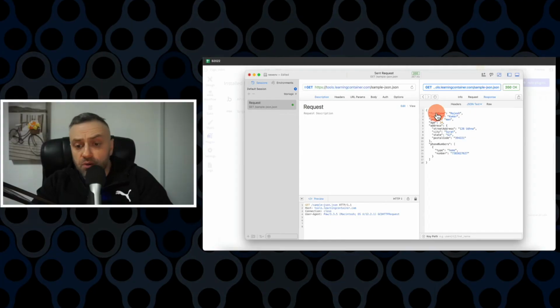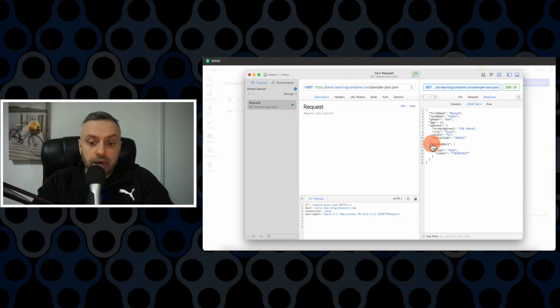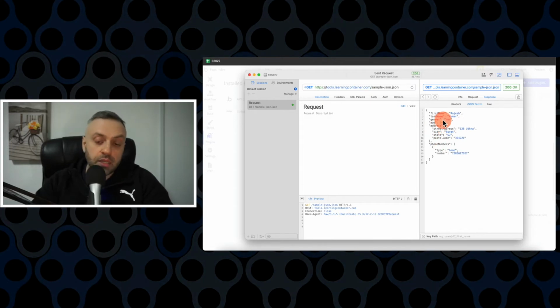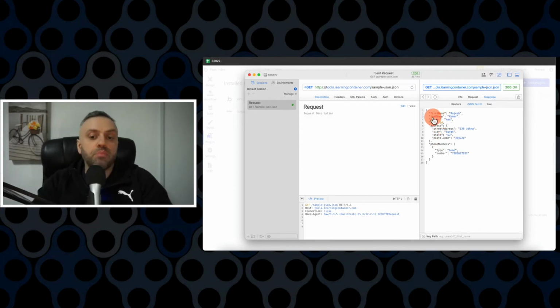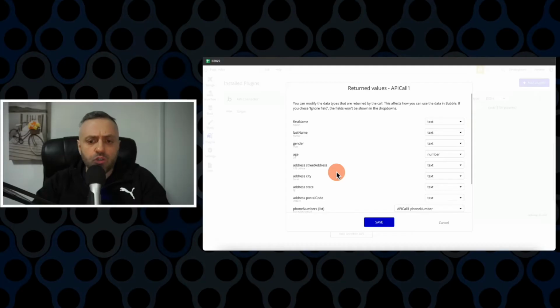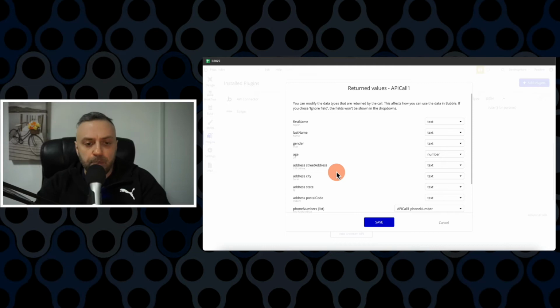Essentially, I'm getting back a JSON object. It's one object with these fields. I have first name, last name, gender, age. I have an address, which is another object. And I have phone numbers, which is an array of objects. Okay, it's an array of one object. Address is one object. And then we have these simple fields here. What this allows me to do is query sample data from another source and work with it. What makes this so powerful when it comes to no-code tools is that Bubble gets this data and it defines this data.